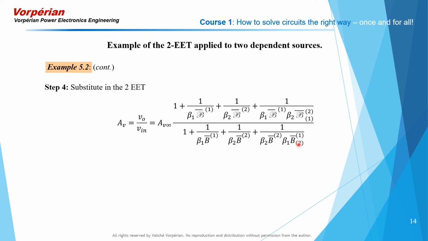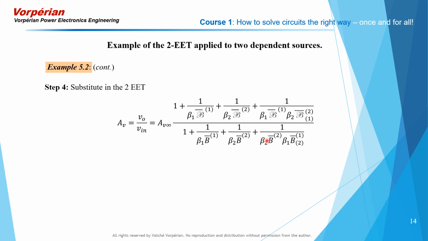When I came down to the denominator, look what I did. I reversed the order here. I first took beta 2 here because its inverse gain was 1. Pretty simple. And I thought this would yield a simpler expression had I written this as beta 1 B1, beta 2 B2, 1. So I did not want to compute 2, 1. I wanted to compute 1, 2 because B2 was a very simple expression equal to 1.